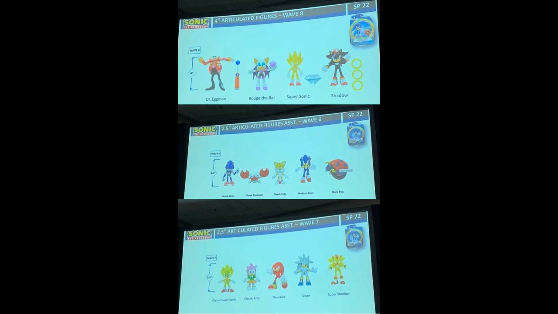And in the 2.5-inch line, they are making Crab Meat. Hooray, a proper action figure of classic-style Crab Meat. Although I still haven't found the classic-style Buzz Bomber figure. It's starting to get annoying how hard it is to find that one. And then they are also making Classic Amy and Classic Supersonic. So a bunch more classic characters coming for the 2.5-inch wave, including a female character. Classic Amy would be the first female character for the 2.5-inch wave.